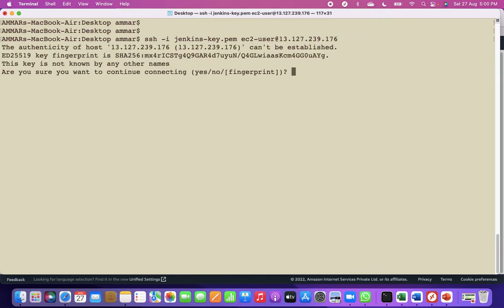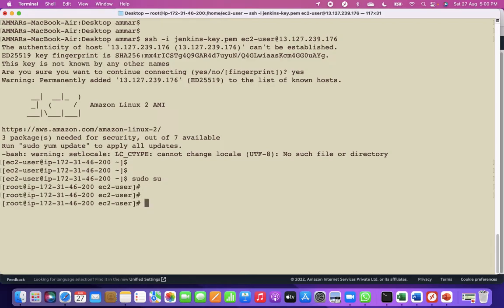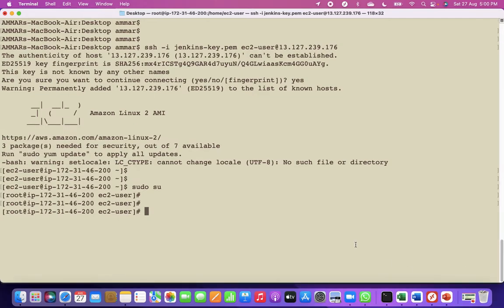Okay, and put it in the terminal to connect to the EC2 instance. Are you sure you want to continue connecting? Yes, I'm 100% sure. Yeah, we are connected now. So let's move on to the root user, sudo su. So we are in the root user now. We need to check Java because the prerequisite we have discussed already: Java is required. Let's check whether Java is there or not. Which java? I don't think Java is there because I have not installed it. So no, Java is not there.